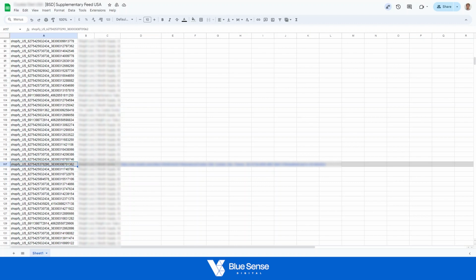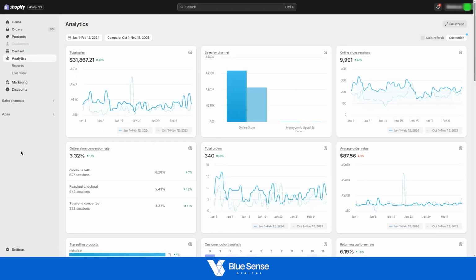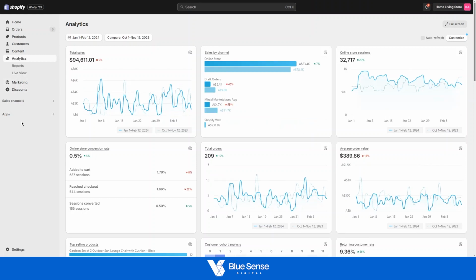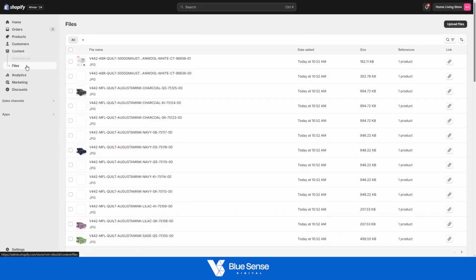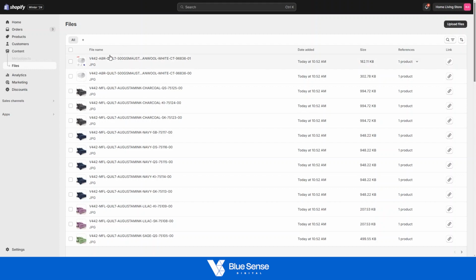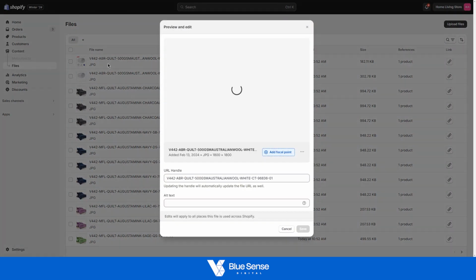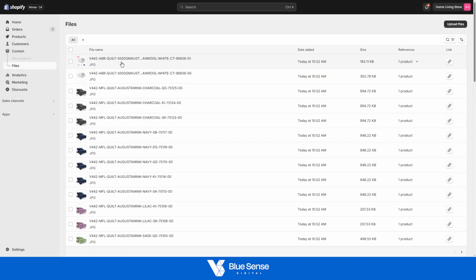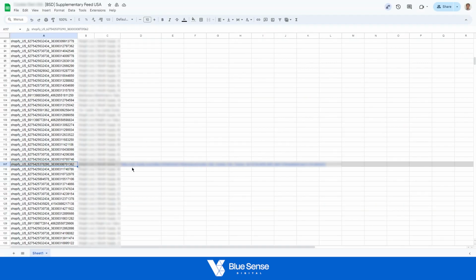If you wanted to create a new image entirely, what you can do is create your image, go over to Shopify or whatever platform you're using, go to the media or content section. For Shopify, you go to content, and then under the files section, you can upload a new image. Obviously I don't have any images to upload, but you can upload a new image. Once you upload it here and you go into the image itself, or it'll be easier just to copy this link on the side. So you copy that link and that links to the image that you can then use in your supplemental feed. So that was it.